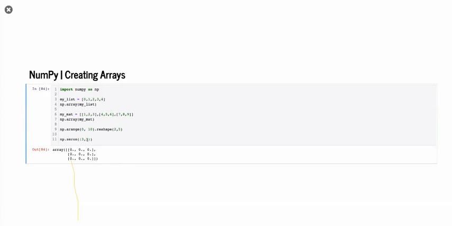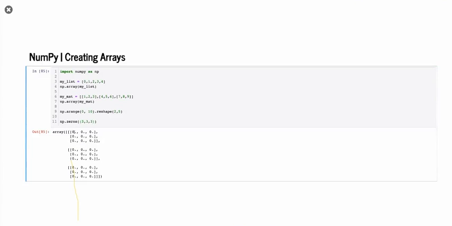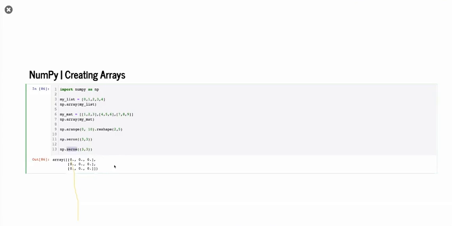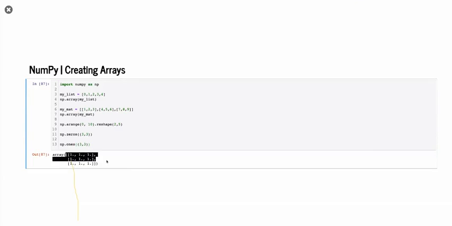So we can create a 3x3 array, or we can go for more than that and create 3 dimensions of size 3x3 on each of them. But it gets more complex to display if you go for more dimensions, so let's stick with this one. And similarly, instead of using zeros, if you want to initialize your array with ones, yeah, you guessed it, you can just type np.ones, and this will create the same thing, but with ones.